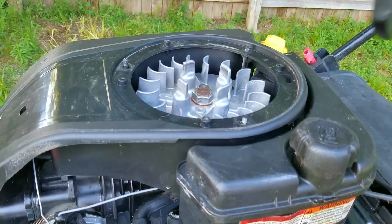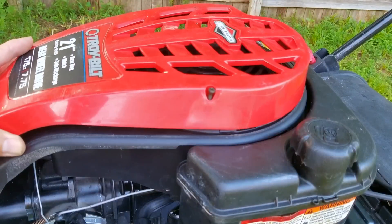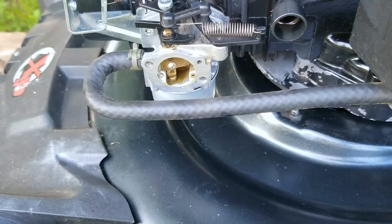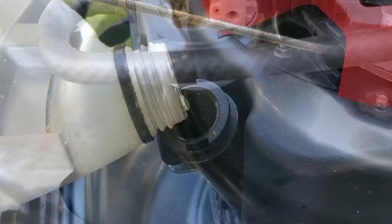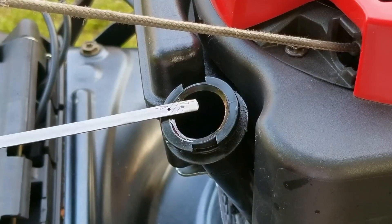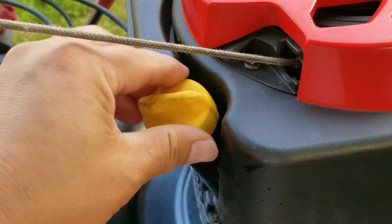After getting the carb back onto the engine, I'm not going to put the mower back on the ground just yet. Since we took the carb apart and messed with the needle and seat, we need to make sure the carb isn't going to leak any fuel — if it does we'll be able to work on it while it's still on the table. All we need to do is put a small amount of fuel into the tank and give it some time to check for leaks. This carb is not leaking like it was before, but it's far from perfect. There was still some fuel sitting around the bowl area, but it never made it onto the mowing deck — I think the bowl gasket is the reason why it was still having an issue. I'm going to leave it as is and see if it gets any better or worse.